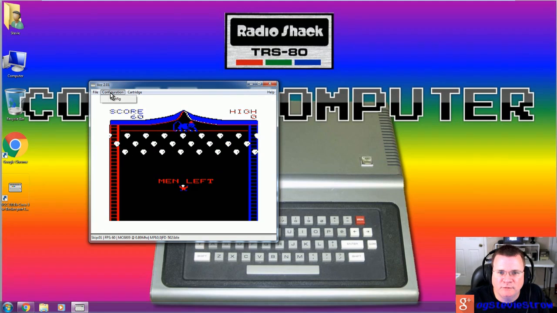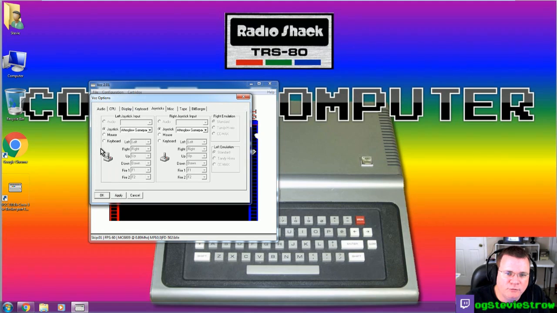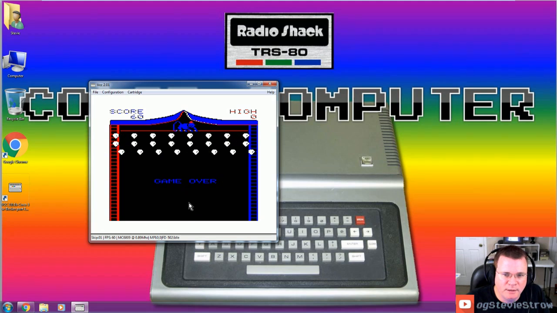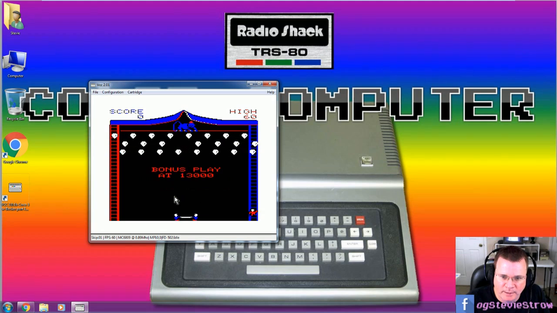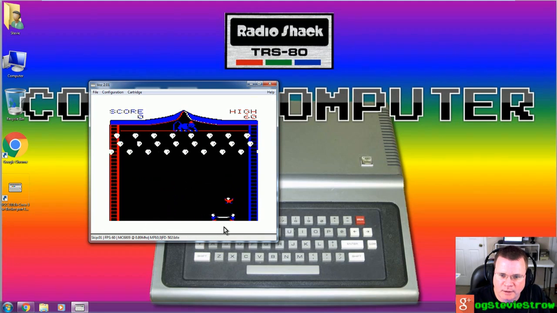One of the things you can do with VCC is you can go into configuration and you can basically say for the joystick, use my keyboard instead of my joystick. And you can even remap the keys that you want to use for different things. In the case of a game like this that uses a paddle, you can also say use the mouse. Now, if I use the mouse, a mouse would actually be a lot more fluid for a game like this. A paddle game like Clowns and Balloons and like Popcorn or Breakout or Bust Out, these types of games would actually work better with your mouse. As you can see here, the mouse is working a little bit better.